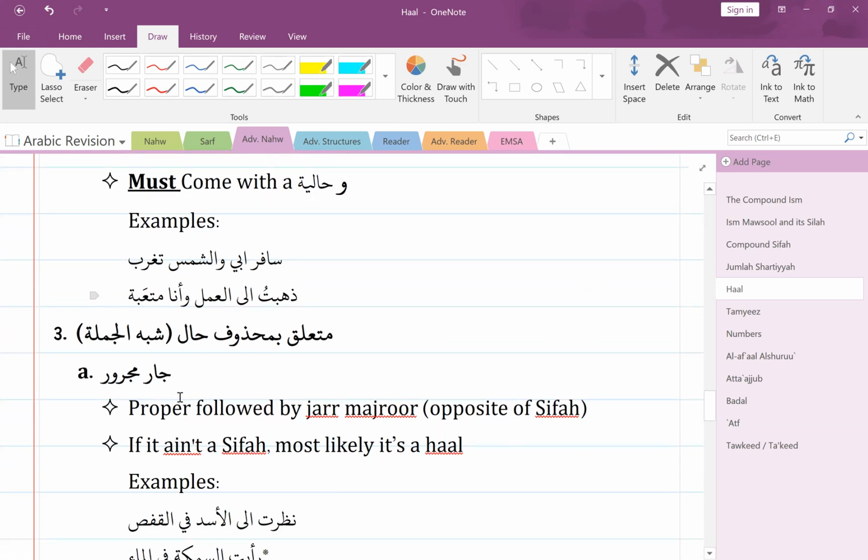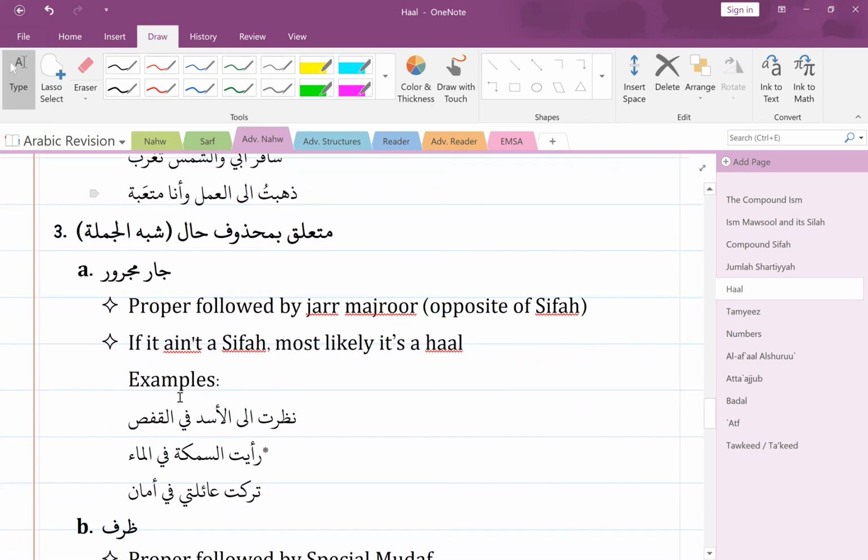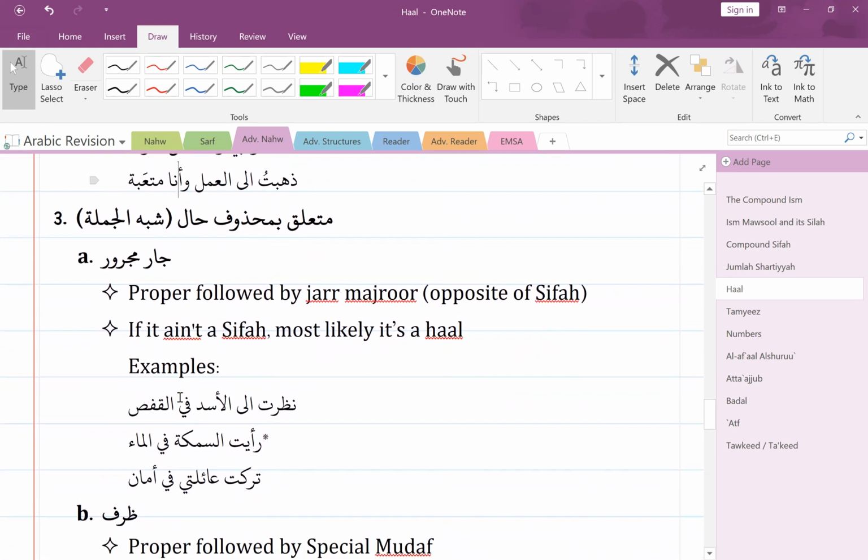Now I'm going to introduce something maybe new. Some of you maybe not so new, I don't know. But just like we did sifa and we talked about different kinds of compound sifa. We did ism mufrad. We did alladhi, ism mawsul. We did jumla ismiya, jumla fi'liya. We also did jar majroor. Okay. Now here also, and we said jar majroor, for it to be a sifa, it has to have a common mawsuf. Here is the opposite. Like we said, with sifa it's opposite.